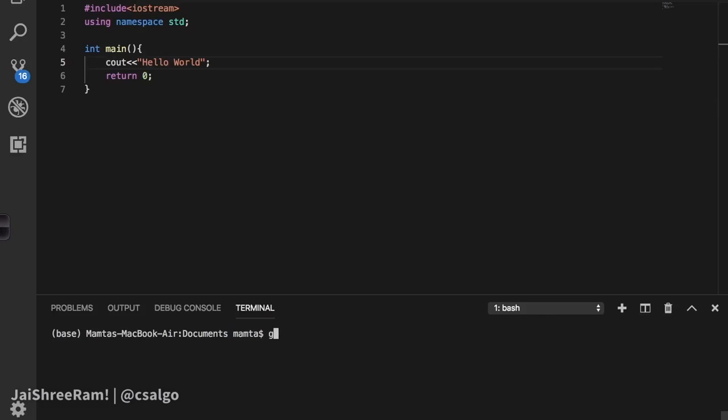As I said, if you have to run using the terminal, you can simply put g++ example.cpp. You have to write the name of this particular file. Now the compilation has happened. After the compilation, it has been converted to an executable file, and that is called a.out. Now simply run that particular file. As you can see, hello world is getting printed here.